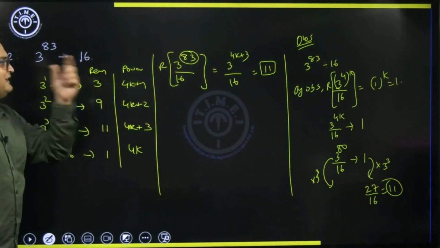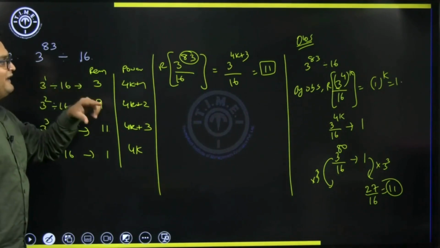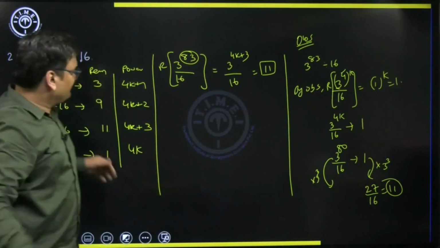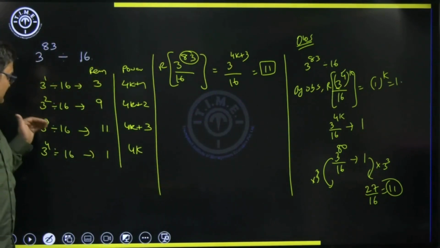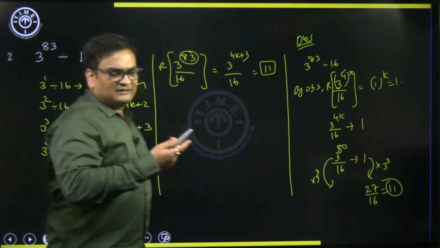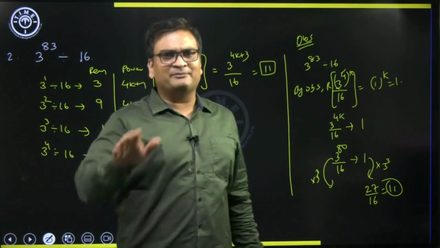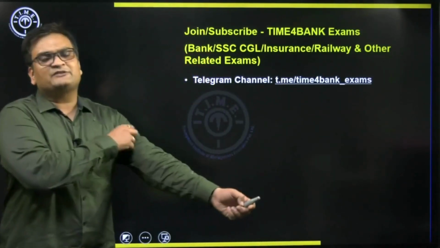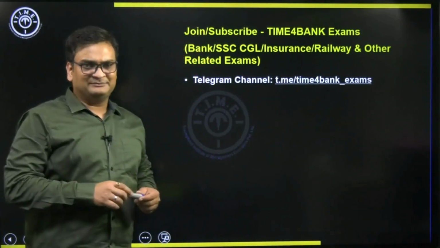Now, that would be slightly quicker owing to the fact that we are straight away arriving at 3 power 4. Here we are going in order: 3 power 1, then 2, then 3, then 4. So, either way we can answer a question. These are some basic methods without any formula and all. There are other methods also which we will discuss in our subsequent videos. In the next video, I plan to take up the remainder theorem.